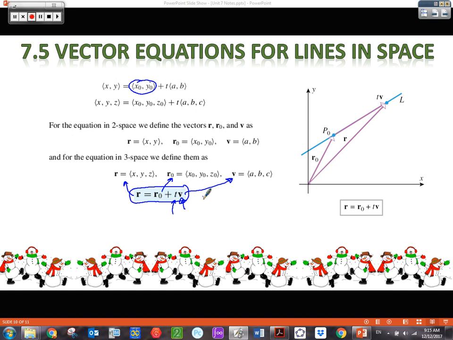So let's take a visual, geometric look at what we're doing. If we take a look at this graph over here, notice that r naught, we said that was a vector to a particular point. Notice how r naught is going to p naught. That's a point, right? So r naught is our vector that travels to a specific point on the line. Then r travels to x, y, z, to some general point on the line. So here's our r naught and here's our r.